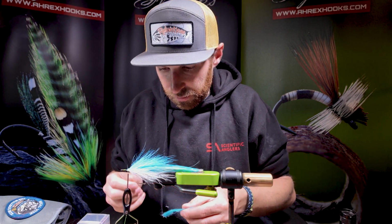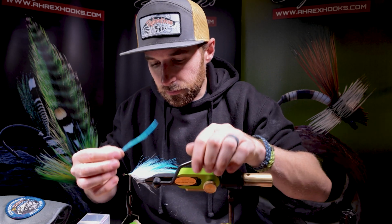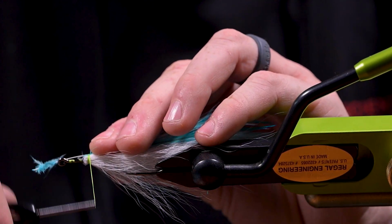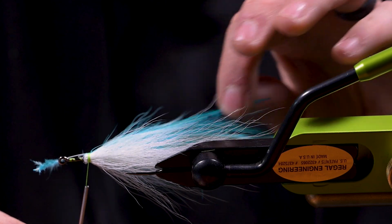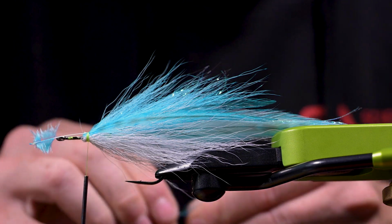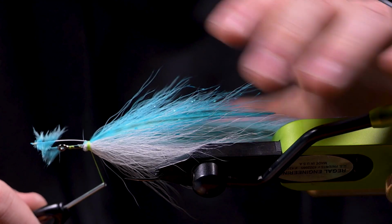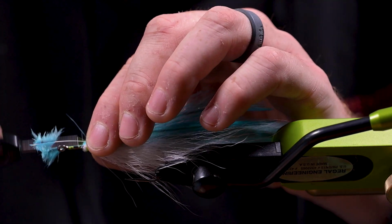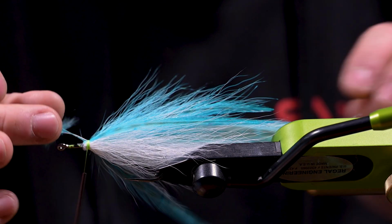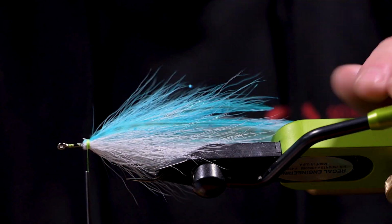Now, just like we did 2 steps ago, we're gonna add a couple more feathers on there just for a little bit extra movement. And you can use kind of whatever color feathers you want on this, but I'm trying to kind of keep the blue alive here. So that worked out well, right over the top. Okay. Whoops. See how I did there? Moved my feather. Don't want to do that.